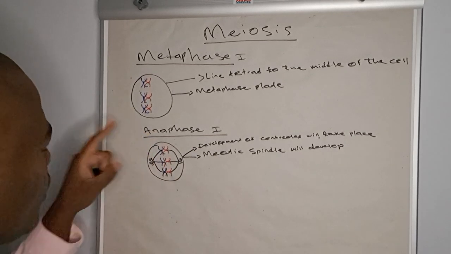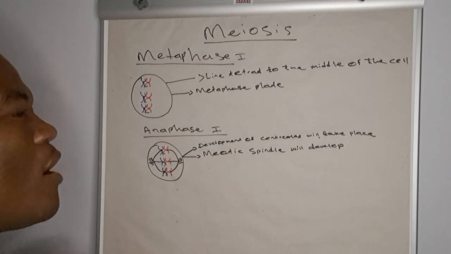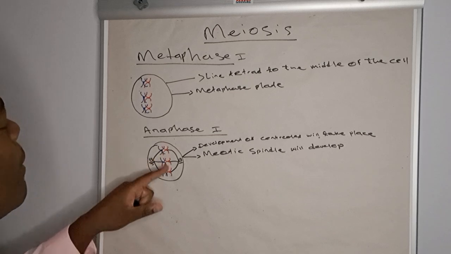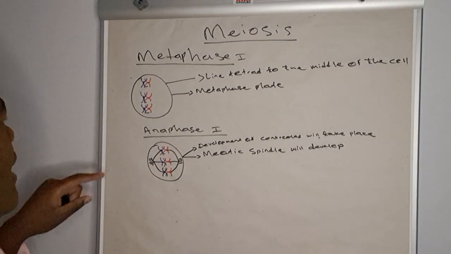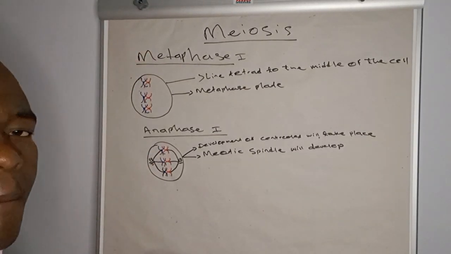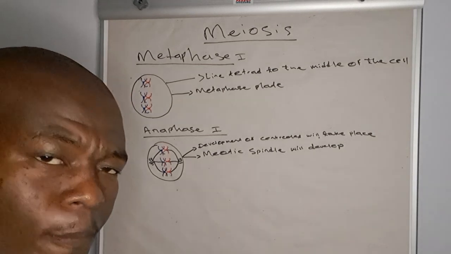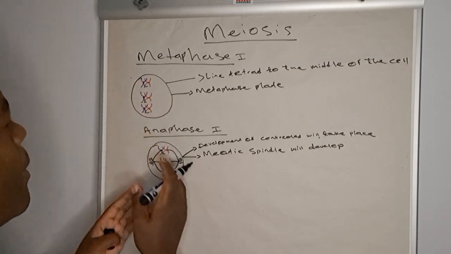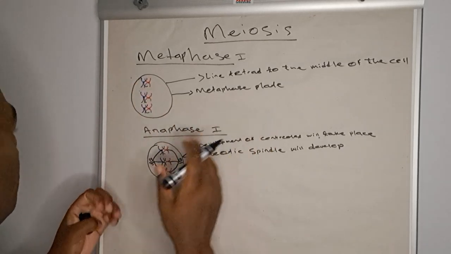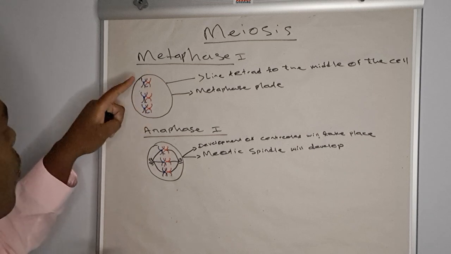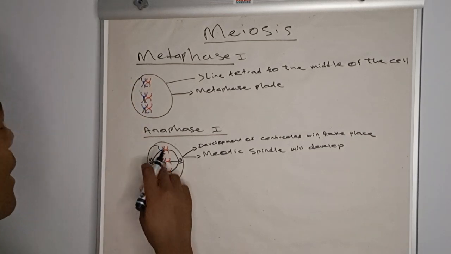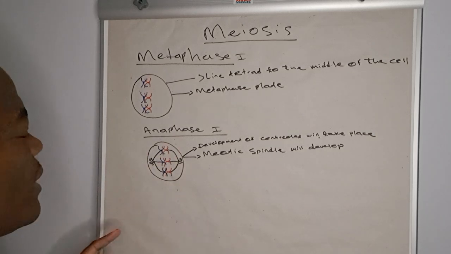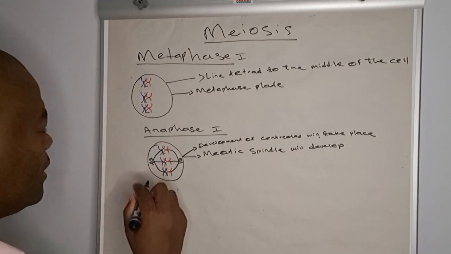This word anaphase, we know. When we will study anaphase 1 or 2, just remember that it will pull apart. It will pull this particular tetrad to different angles. And then metaphase, remember, metaphase will make sure that it lines them in the middle of the cell, meaning that it will do what we call a metaphase plate. Putting them in the middle, we call that a metaphase plate. In anaphase, we know that this process must ensure that it will pull apart.